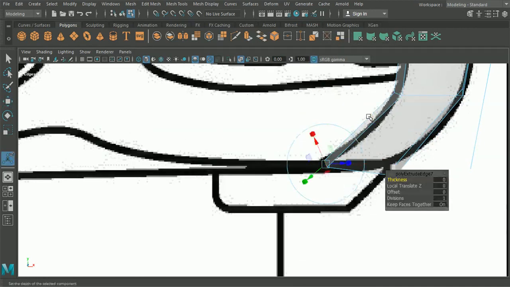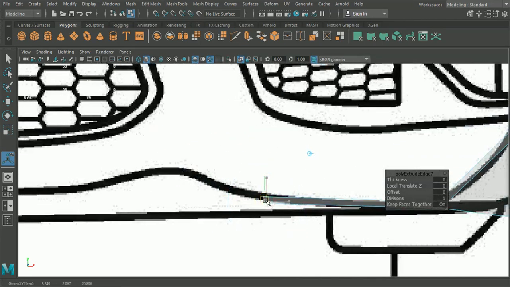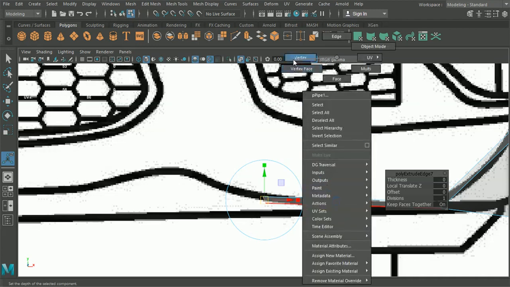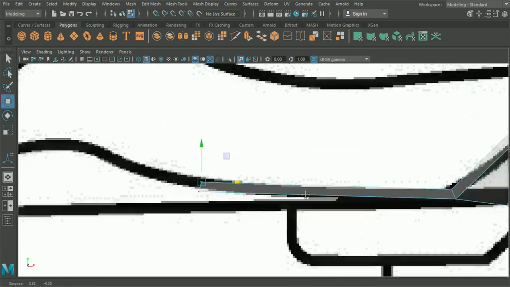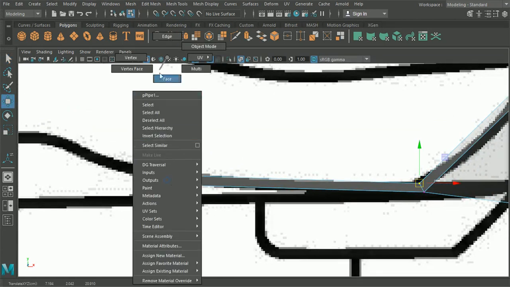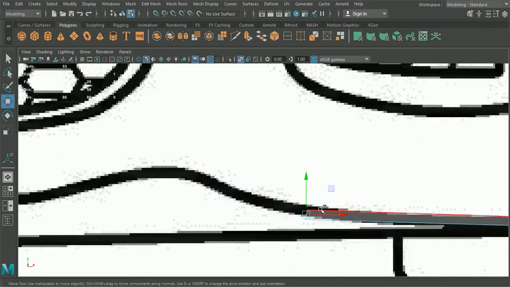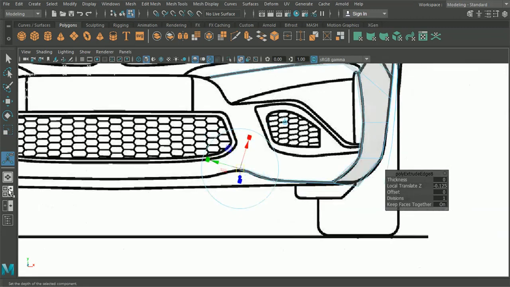So we'll grab this edge, we'll hit extrude. We'll pull out to maybe this point here. And it looks like it's a little bit more angled on the actual car than it is on these blueprints. Blueprints are a bit tricky at times to actually follow correctly. So pull that out just there. And then on this edge here, it's more of an angle up here. So we'll just bring that up to something like that.